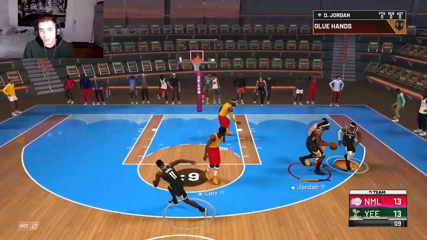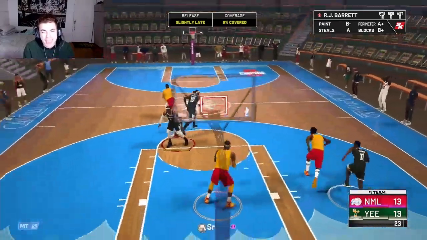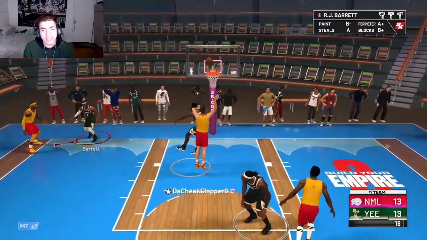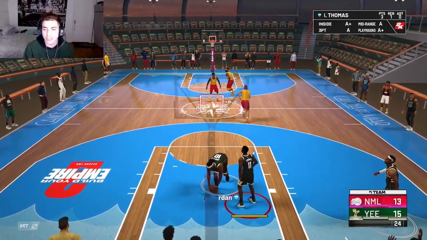Come up here, RJ. Come up here. Wet ball. That's a little space. And it blue balled me, man. We're all good. That should be an easy steal for Isaiah Thomas. That's good D by IT, but it does not matter because he's too small. That's why I don't use two little guards in this.